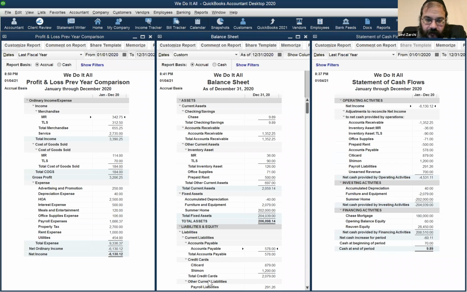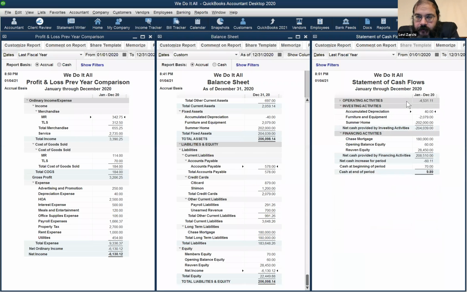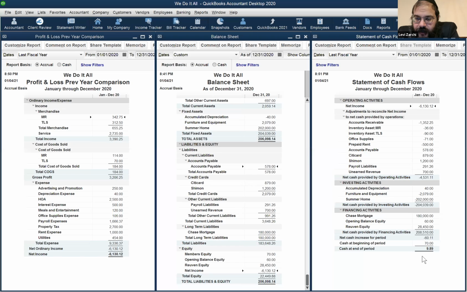First, you have on the left side, English goes left to right, you have the P&L, our net income over here, 6130, and finally the statement of cash flows takes that 6130. So a statement of cash flows takes an accrual report and shows you how you end up with the cash you had. Like, why do I only have $9 in my bank? I could have had $1 million in my bank, but I only see $9. Where did everything happen? So it gives you a whole discussion.